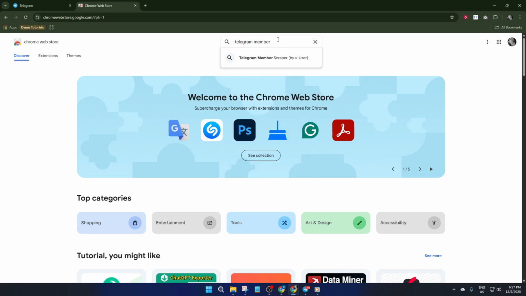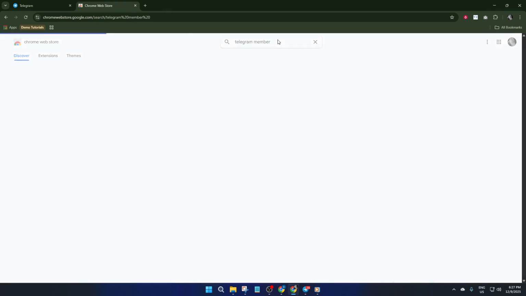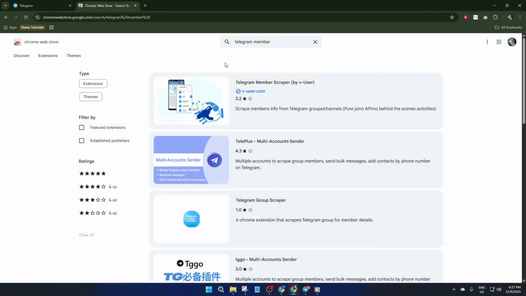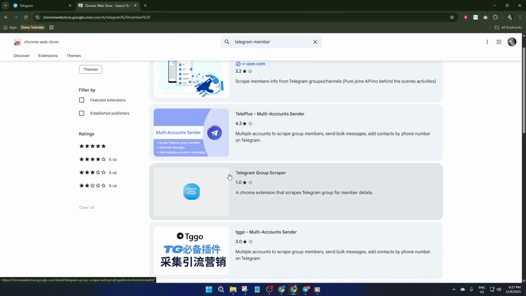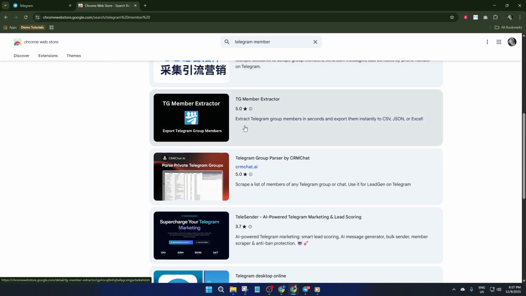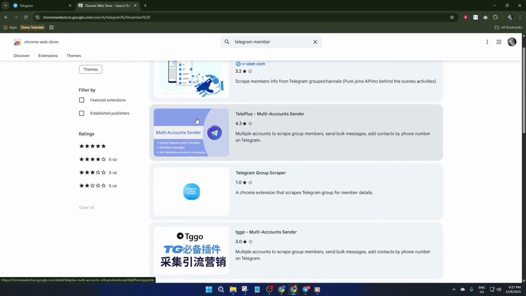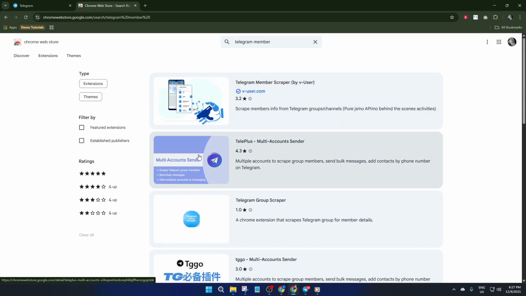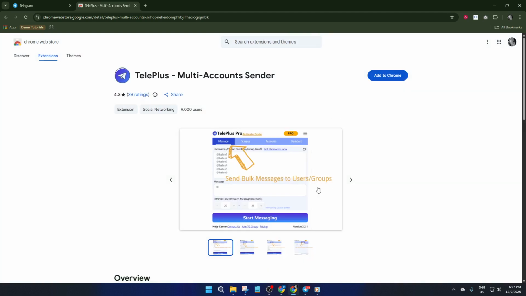Once you've picked your tool, configuring it is the next step. You'll usually have to set it up with details of your target group and define where you want to source new members from. For example, maybe you want members with a shared interest, so you can target those already active in similar public groups, or look for people with specific keywords in their profiles. Think of this setup as programming the bot to act like a very focused recruiter, only fetching members who actually fit your group's style. Getting this part right really boosts the quality of your community.